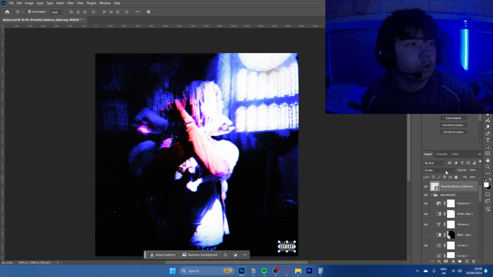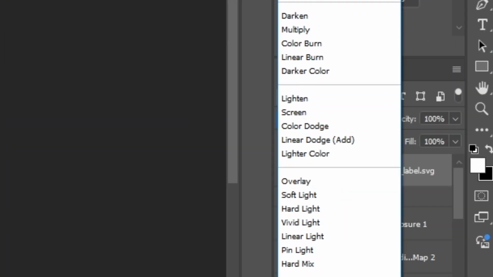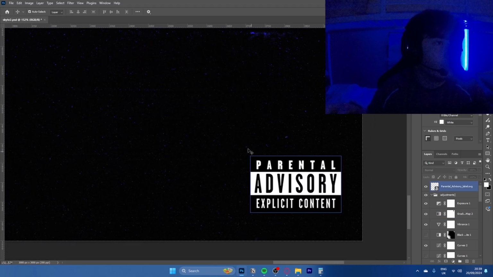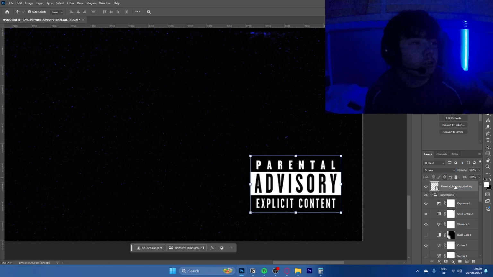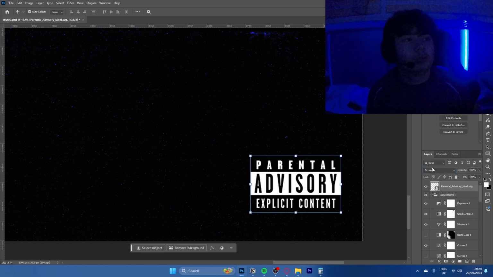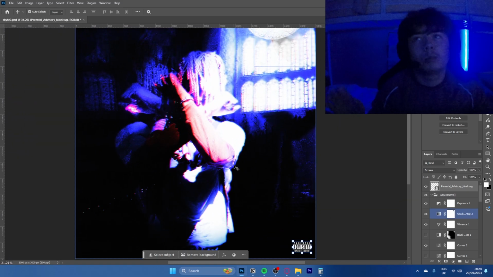And then the parental advisory, I like to put it in dark areas, and then screen, because if it's not in screen, sometimes it will look out of place and doesn't really blend in. So I like to put screen. You can also just keep it normal and bring it under everything, but sometimes it looks weird and doesn't come out crisp. So I just put it on top, put it screen, and that's basically it. It's a pretty simple cover. There's not really much to it, but just a little breakdown to give you guys some sort of an idea.